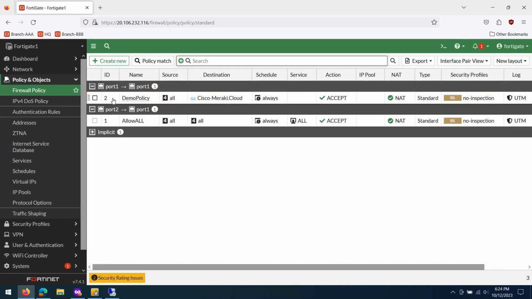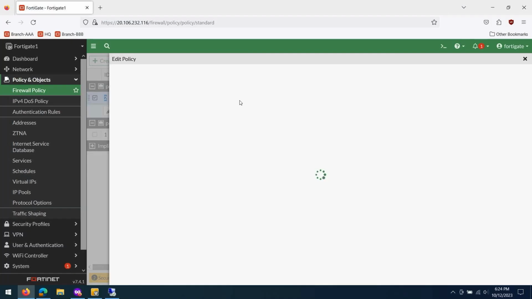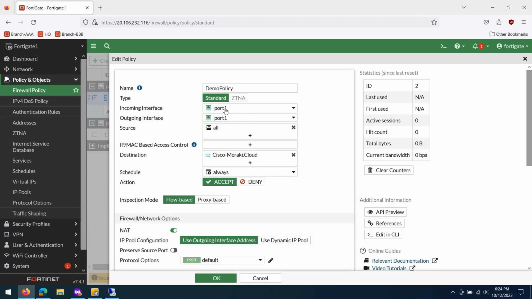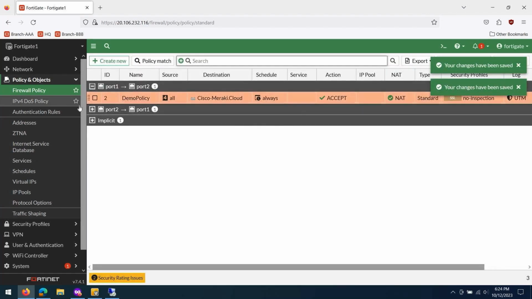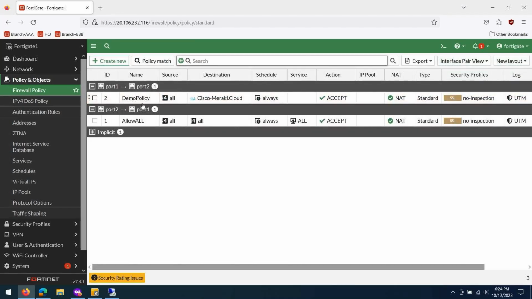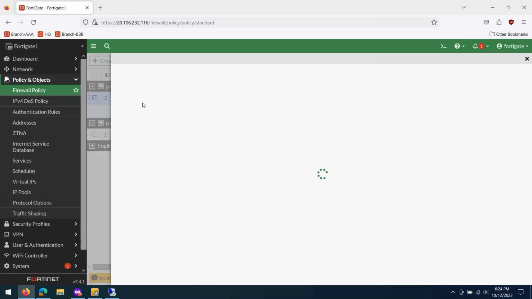Actually, I messed up. It has to be port 1 going to port 2. Sorry. Let me fix that. Oh, yeah, I was playing too much with that. I still did it wrong. Let me switch that.